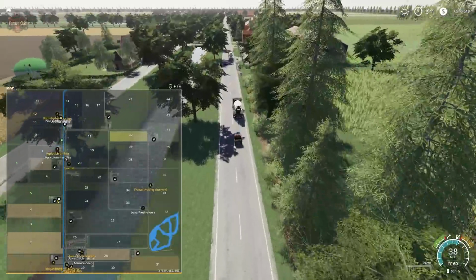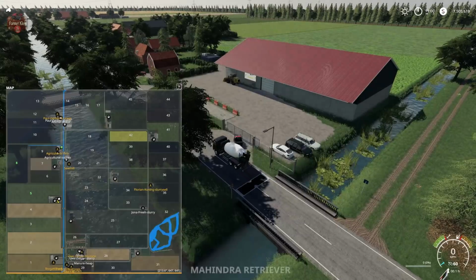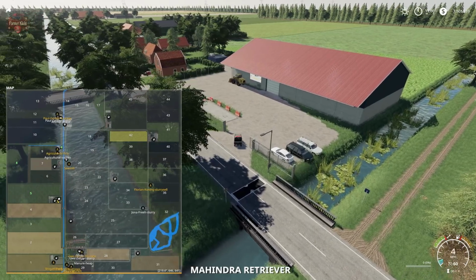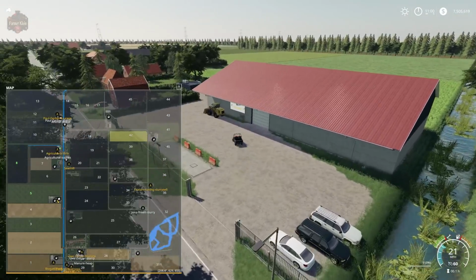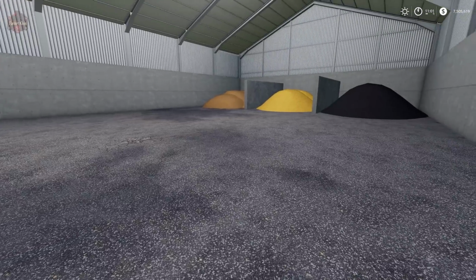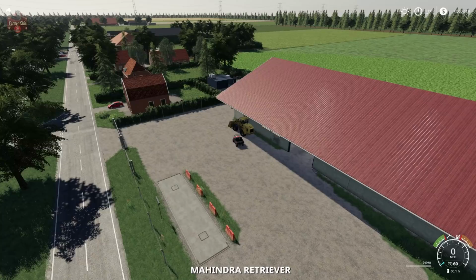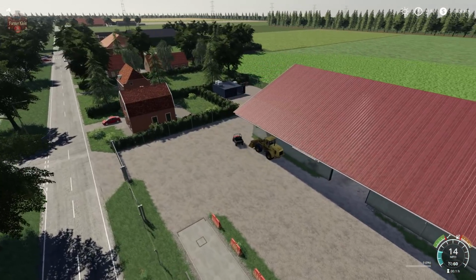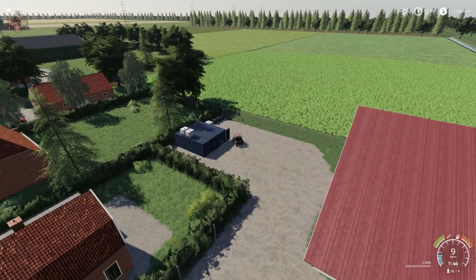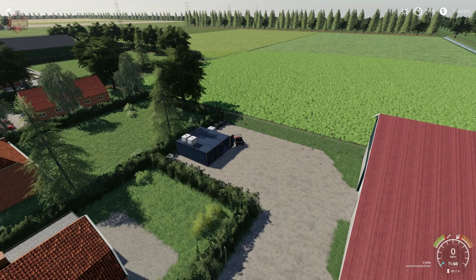Head on down here to this sell point here. And this is another grain sell point. Again, you're going to have to go into the building. We are an agricultural firm. So you have to come in here, and then you'll get the dump trigger to unload. Now on the side here, there is a buy point for you to buy various product. Go ahead and hit that so we can get chaff, lime, pig food, total mixed rations, fertilizer, or seed and silage from this particular area.